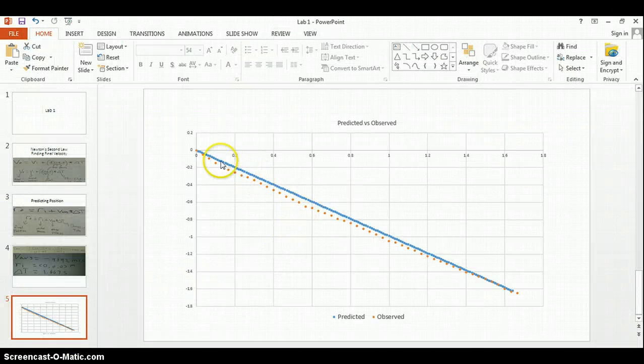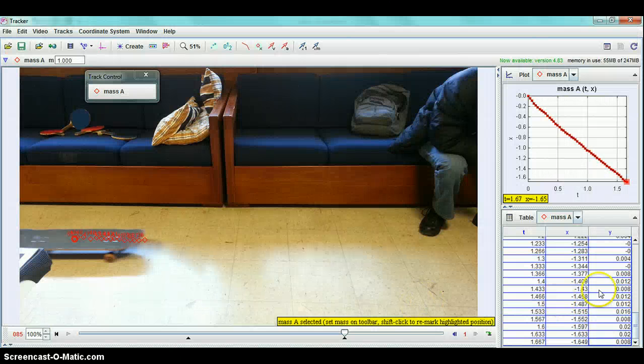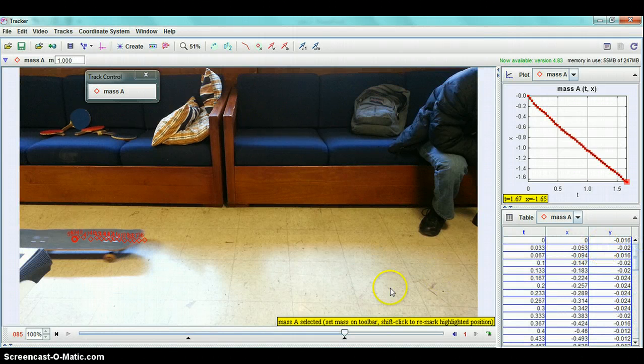This is a graph with both lines plotted, the blue being the predicted and the orange being the observed. As you can see, these lines are pretty close, so my model was pretty accurate. You can also see that my prediction was slightly an underprediction compared to my observed. What accounts for this is probably my choice in average velocity. I obtained these by taking my last points. Had I taken one of my earlier points, I believe that I would have overpredicted instead of underpredicted, since in the earlier times, external forces such as friction have not already acted upon the skateboard and slowed it down.